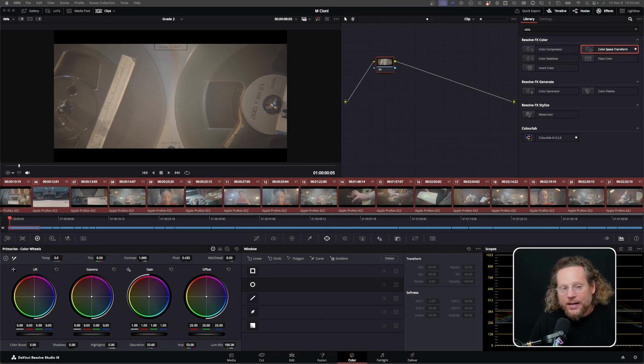What I want to do today is something which is going to be my first ever. I've never done this before, so hopefully it's going to go okay. Fingers crossed. Let me tell you what I'm trying to do. I'm really trying to take a material that I have not graded before, something that I don't really know what it is. This material was shot on an iPhone. Believe it or not, yes, I'm going to use iPhone.